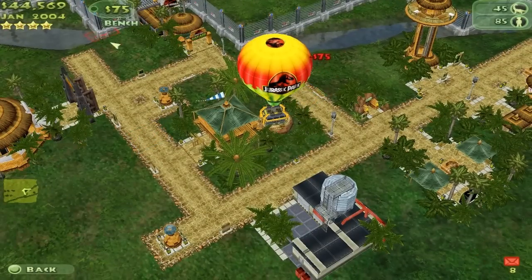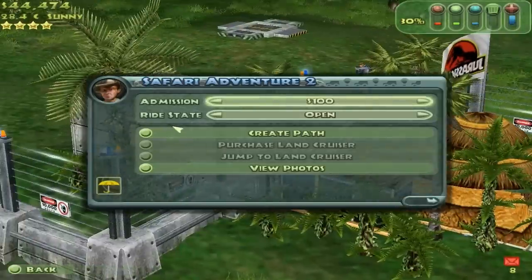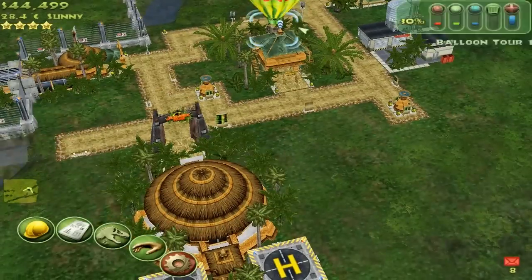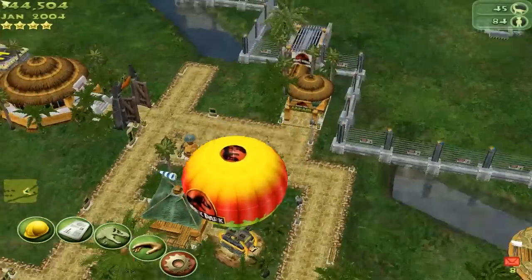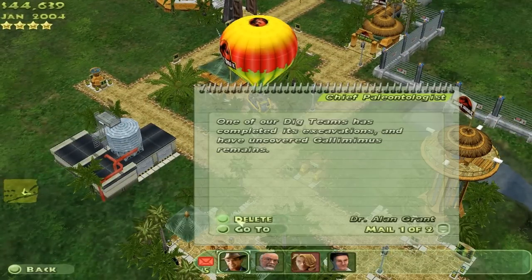Urgent message from Dr. Sapper. There. Now that people can get there, it will be good. Oh, yeah, and people are walking around. Oh, it's going to be awesome. Perfect. What should we do here? Okay, that's good, good, good. Message from Dr. Wu. Okay, all right.